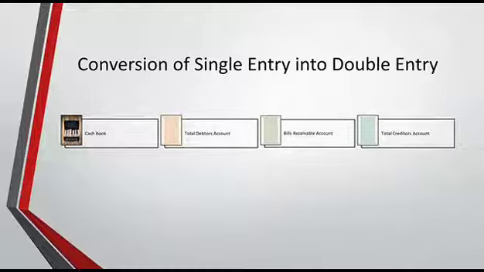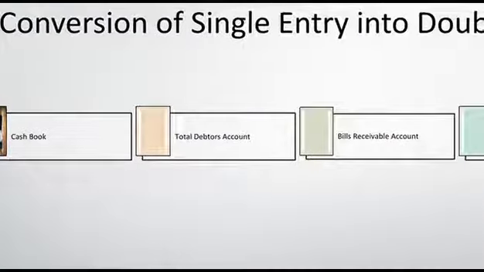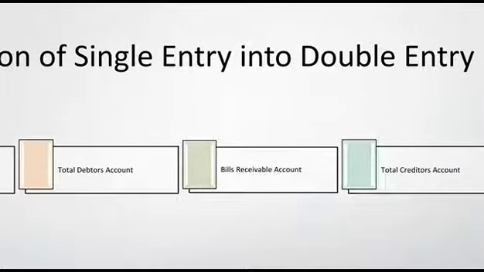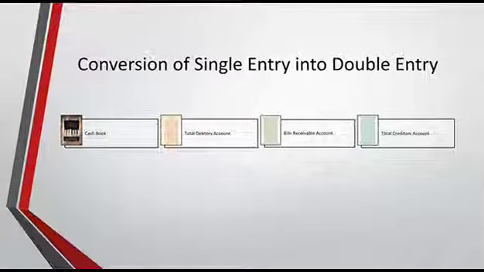Now after preparation of the debtors account, we need to prepare the total creditors account. Similarly, as we are purchasing on cash basis as well as on credit basis, whenever we go into the market and purchase goods on credit, automatically we are promising them that either we will pay this money after some time, or we will give you acceptances on the basis of bills payable. So to know the opening and closing balance of the bills payable as well as the credit purchases that we have made, this total creditors account should be prepared.